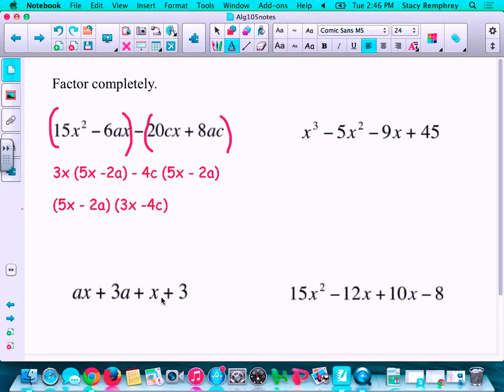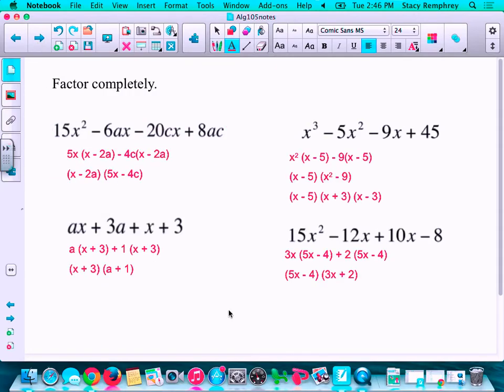So now I'd like you to push pause, and I'd like you to work through these 3 examples. Okay, the answers are here. I did this first one with you. In this one you can see I factored the x squared out and the minus 9. So there's that sign change for you, because if I distribute the negative 9 back through the parentheses, I need to make sure I get a positive 45. Now when I got to here, I pulled the x minus. Notice that x squared minus 9 can be factored further into x plus 3, x minus 3. So this is your final answer.